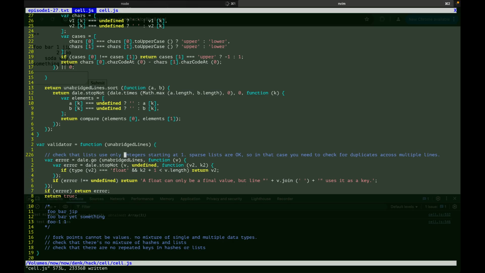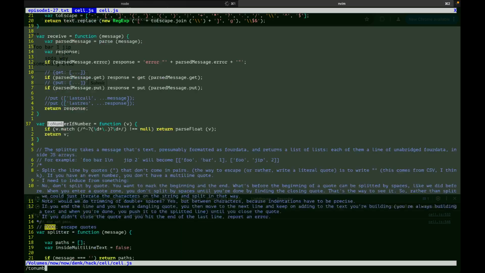Integers. Texts are okay. Integers are fine. There's no way of getting none, I think, because it's to number. If number, well, we'll see. No, I think it cannot return none because we are really strict here with what we allow.